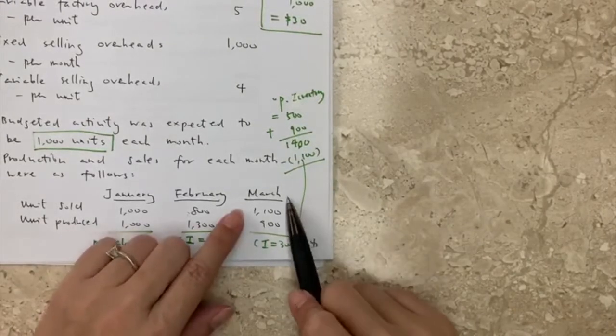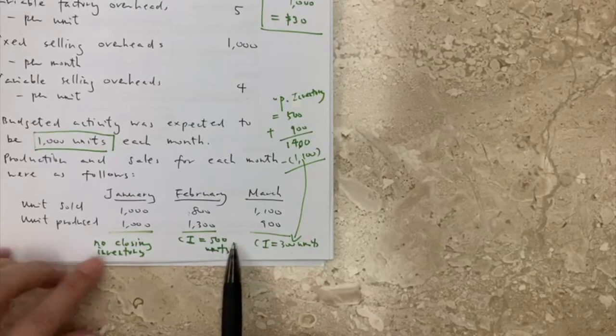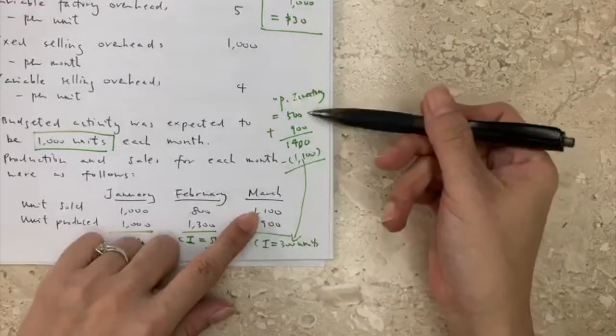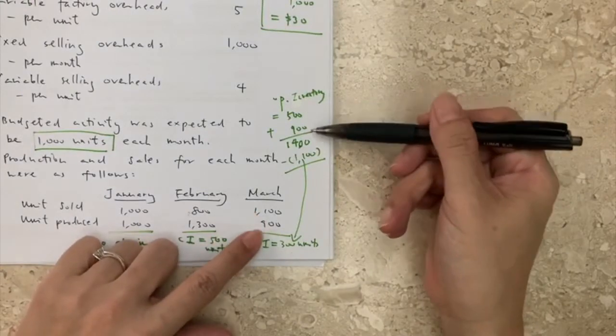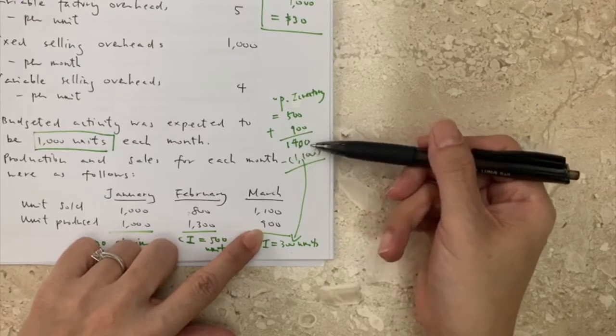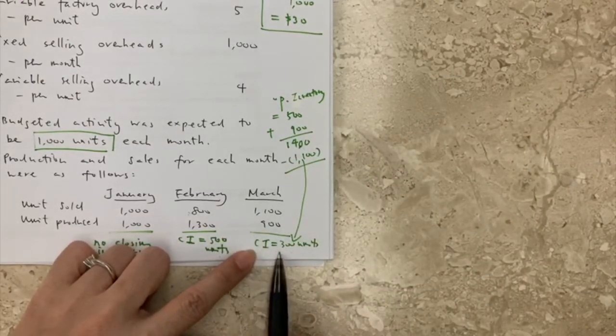Okay, so finally we come to March. All right, so that in February we have closing inventory of 500 units. So to begin with, this will be opening in March. So opening, we start with 500 and then we produce another 900, so that altogether 1,400 units and then minus quantity sold. Therefore, we also have closing inventory of 300 units.